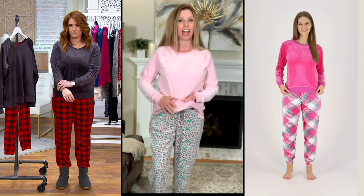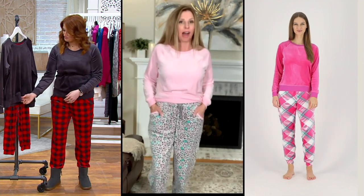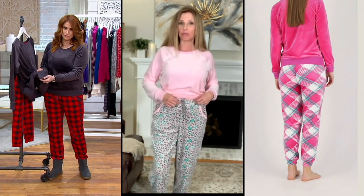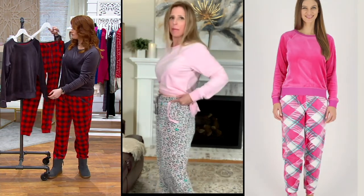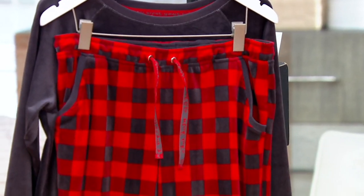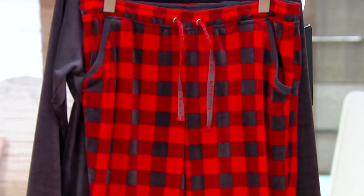The silky velour is so velvety on the outside, but the inside is just silky and soft against your skin — not fuzzy and hot. It's got nice deep pockets. It's got a really wide elastic waistband with a working drawstring. And I like where it comes up on the rise — it's not sitting down here where it can be uncomfortable and cut in. It sits where we women like our loungewear to sit, above the belly button.